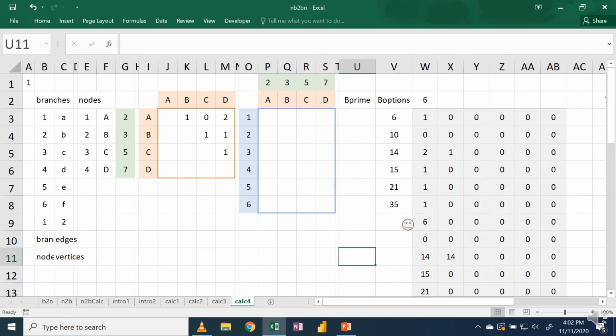So let's get those listed under B prime. Again, we'll use the small function and just find the smallest first, second, third, fourth, fifth, sixth element in that block of numbers, being careful not to count zeros.